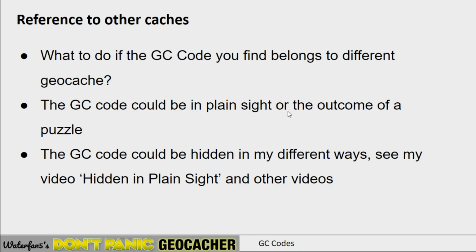If you see that, there's a couple of things that you need to do. As I mentioned, it's another geocache, so you need to visit that page. But before you do that, it's always good to check for any mystery to see, okay, do I find only one? Do I find multiple? As I mentioned, it could be hidden just in the text description, but it could be any outcome of the puzzle, just like a coordinate is an outcome of a puzzle. It could be that the GC code is the outcome of the puzzle. So basically, any puzzle technique that I have talked about in any of the other videos, they all apply here.